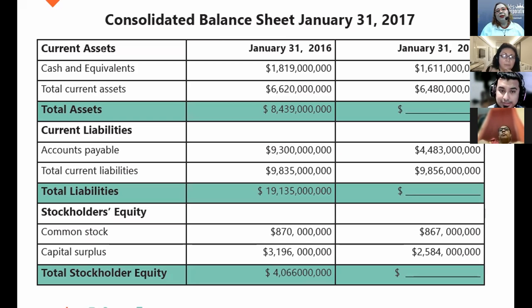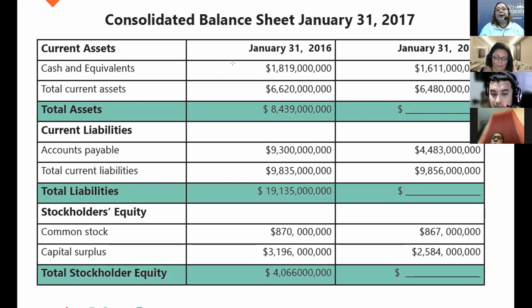Now let's see, current assets. Then we have cash. We know what this cash means. Money, right? Going and coming, right? Incomes and outcomes. Now let's see, total current assets. It's a total of the whole financial activities referring to assets, okay? Then we have the accounts payable. Those are the ones Silvio works with, right? Accounts payable. Current liabilities, right? The total current liabilities, okay?